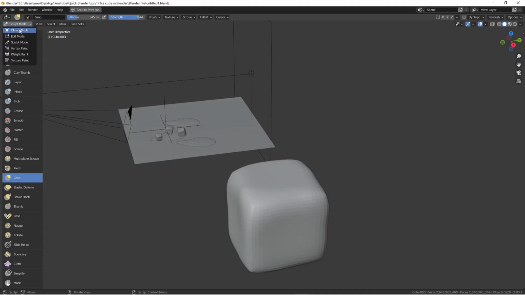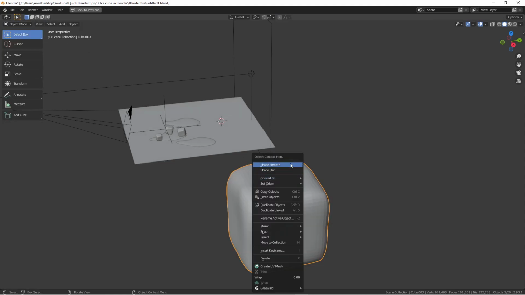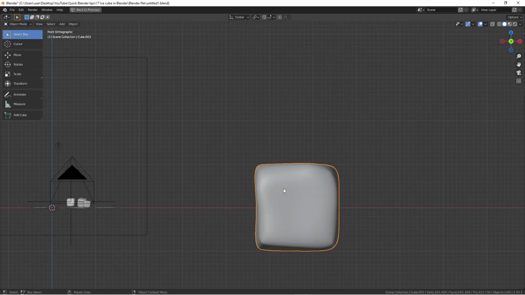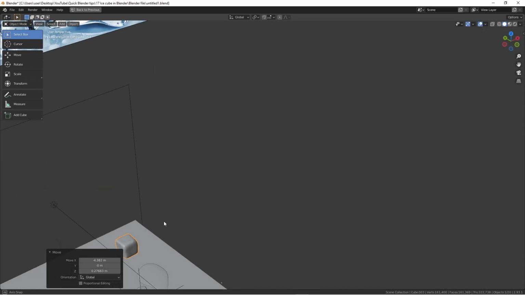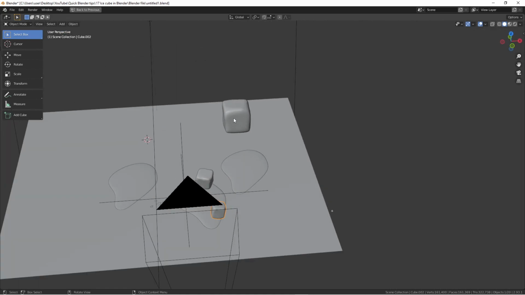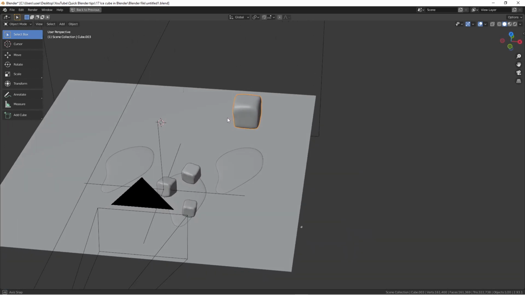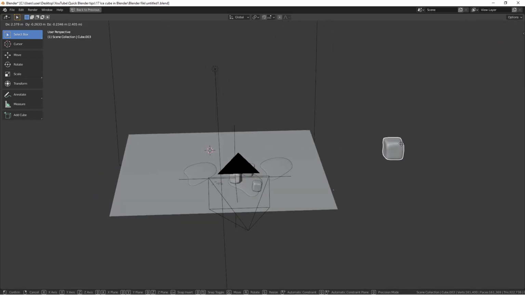So I'm going to go back to edit mode, do a quick shade smooth, and that's it. You can shrink it down and use it somewhere like here. The one I had here is just something I made myself. Now you quickly have something you can use as an ice cube. You get that shape. That's kind of easy to do, right?